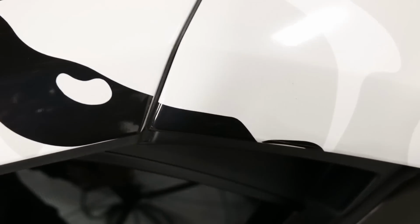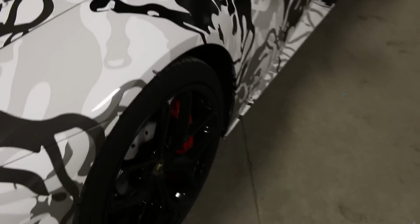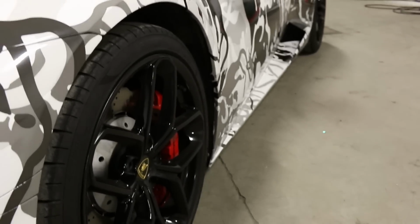But the film's holding very tight. Which is actually impressive for the amount of tack that it has initially. It feels like it's not going to hold that tight, but it does hold very tight. All in the wheel well, it's all really nice, all the way through. I'm just kind of panning across here.